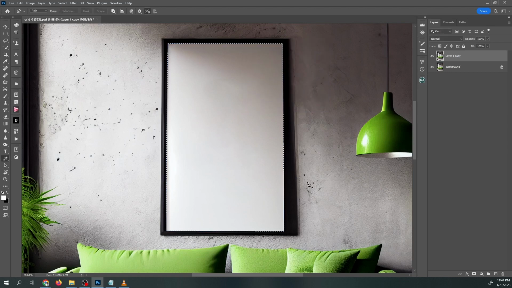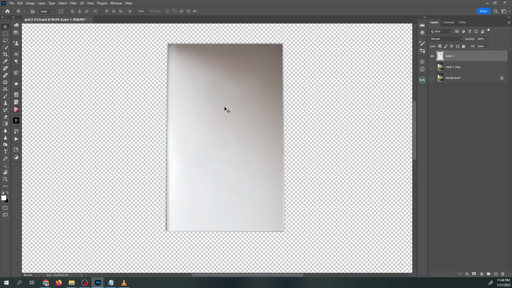Now we got a selection made. And what I like to do is just hit Control J and duplicate that layer. So basically it's the copy of that layer off that frame. And the reason I like to do that instead of just creating a blank layer is because this is the frame we're going to use as the reflection on top of the image we're going to add, right?